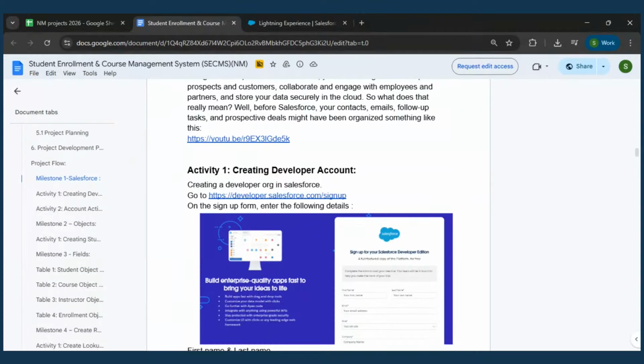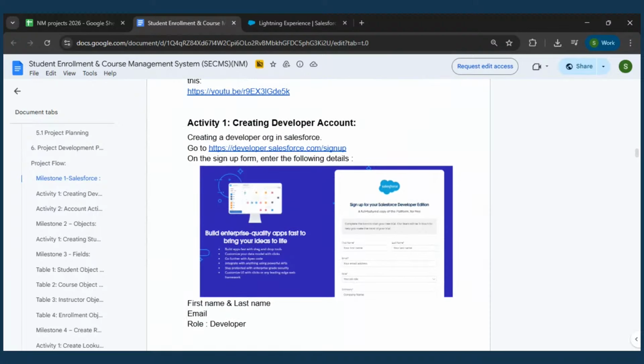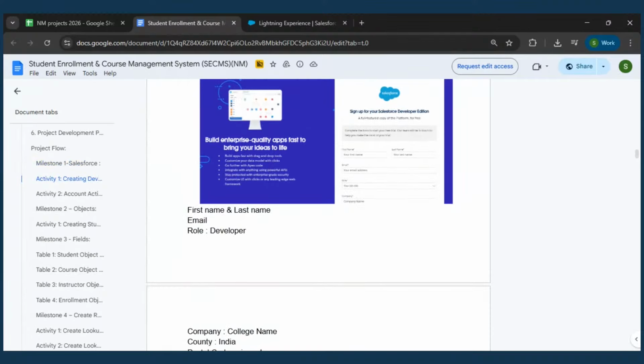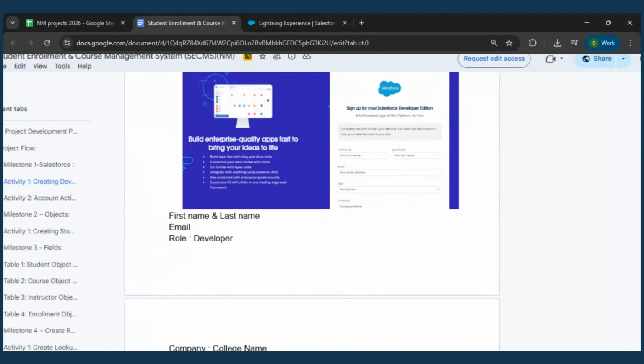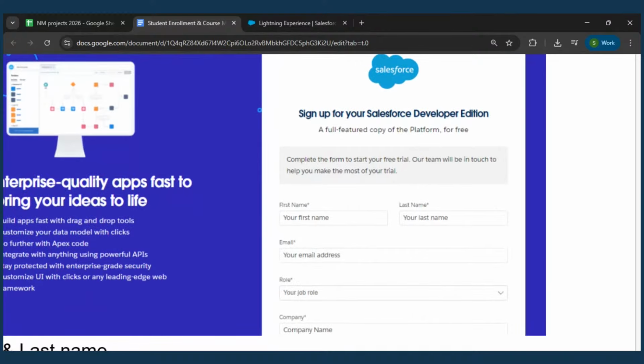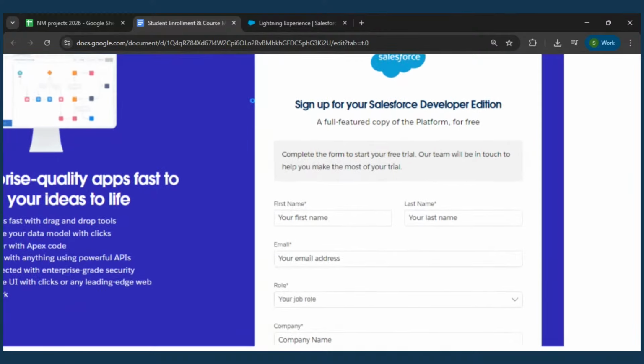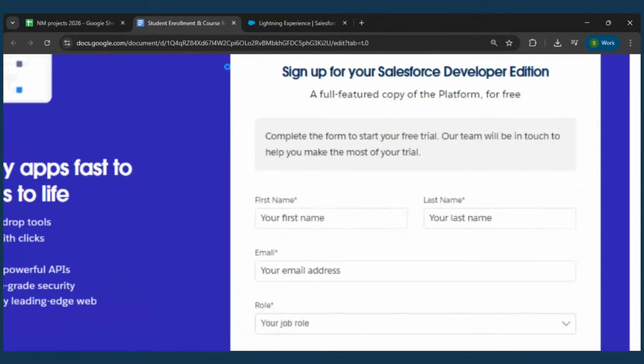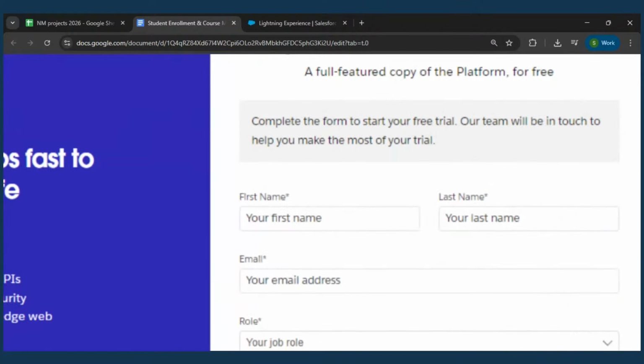So remember, from here milestone 1, activity 1, creating developer account. Everyone remember this: while creating the document, you should mention activities in this format, creating developer account and a link for the sign up page. Here also mention the screenshot. You must post the screenshot in the document.